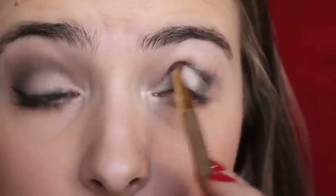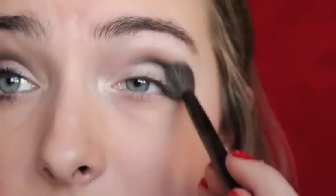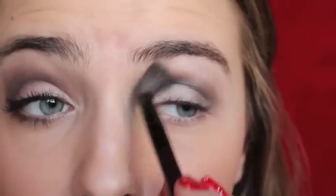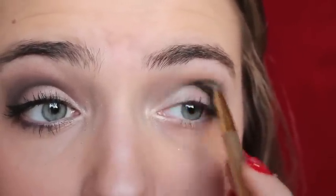Now she's taking a sparkly black and putting that in the outer corner and into the crease. Make sure you blend that really well. Now she's taking a frosty white color and putting that under her brow bone and then blending that. Now she's going back in with the black just to intensify the look. And blend.